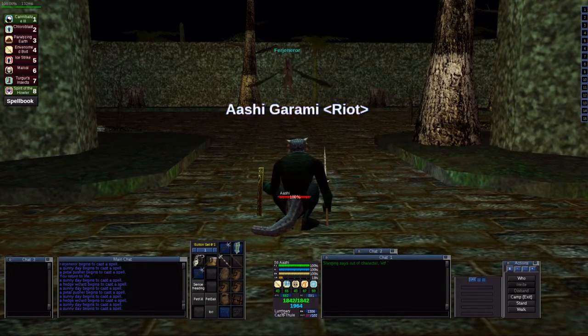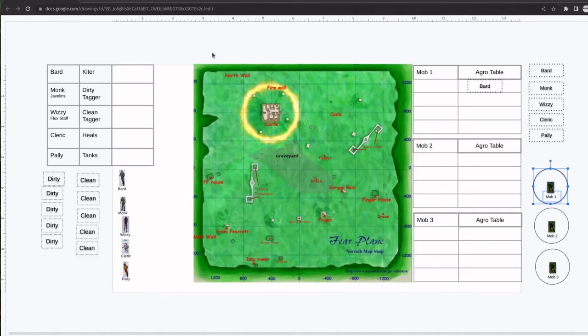Alright, so let's click over to this little handy map that I made to explain this, because explaining this in game would be really difficult, because I would have to coordinate a group of people, start a kite somewhere, and have everyone coordinate and be explaining it as we're doing it, and that's just going to be really, really difficult. Okay, so first let's talk about aggro radius.